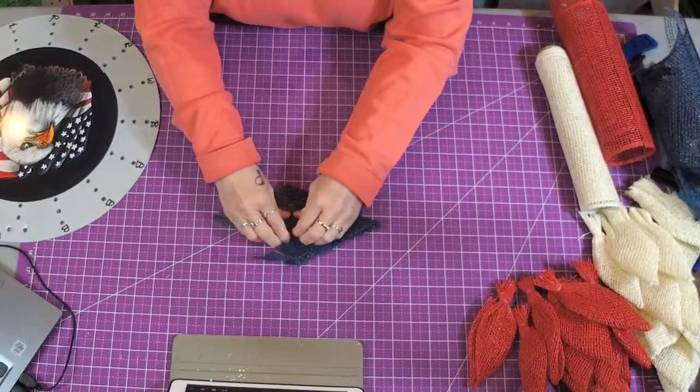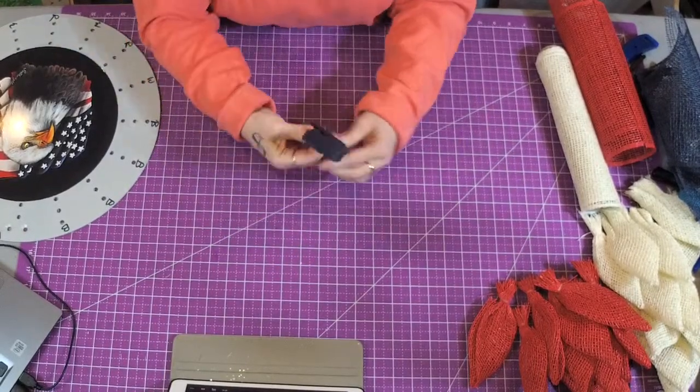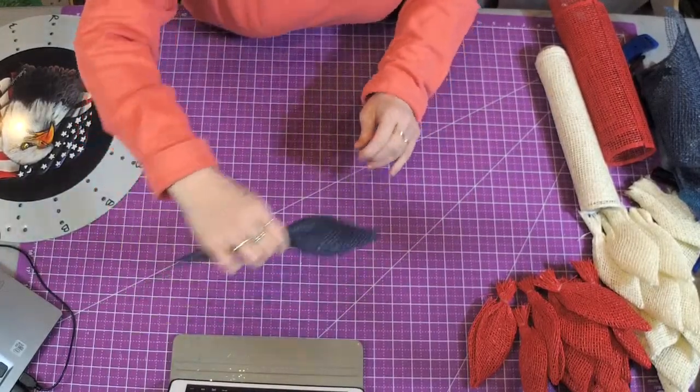Okay, we're going to pinch the center, and then we're going to bring this side in and this side in, and there is our petal. It looks like a feather, but in this case it's going to look like leaves.